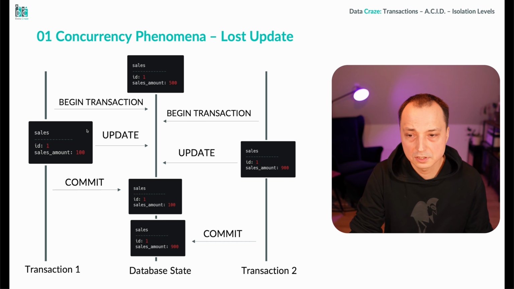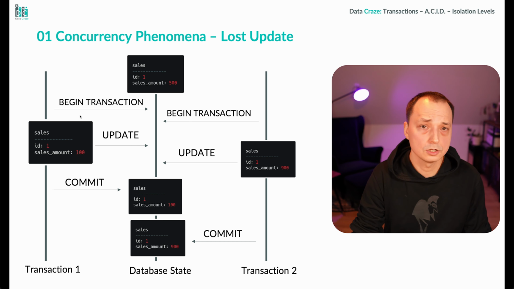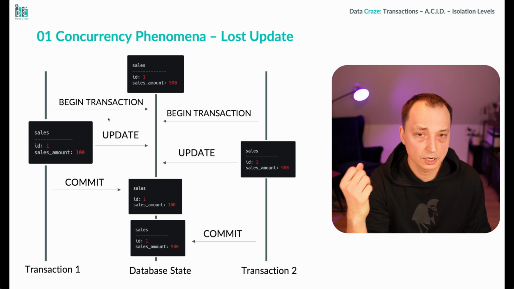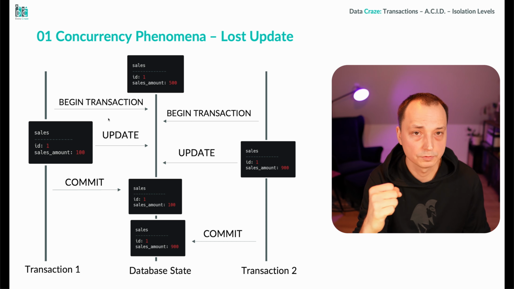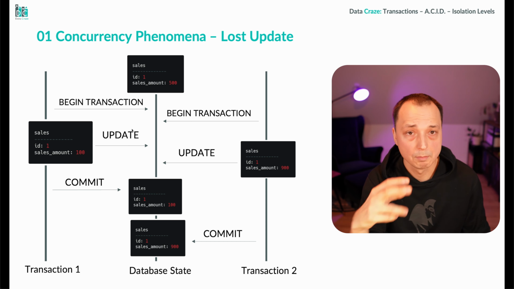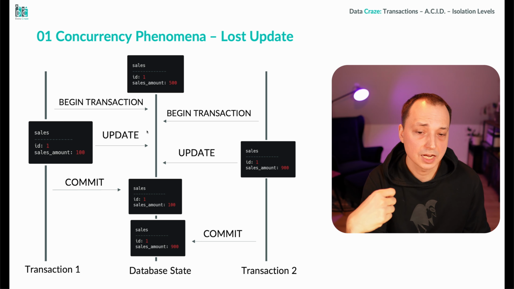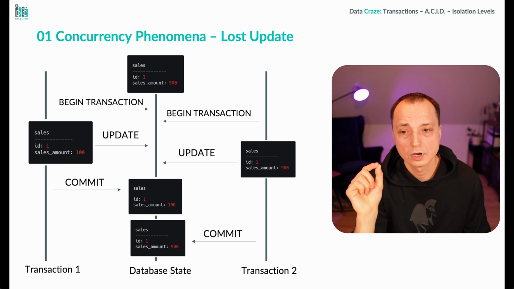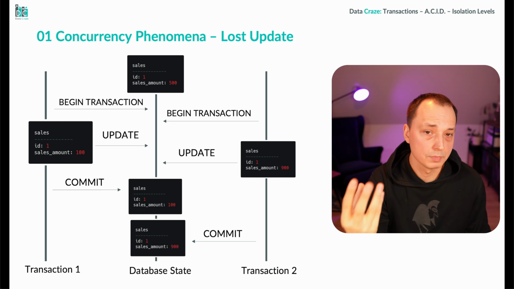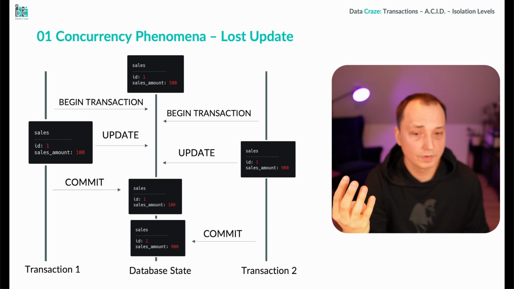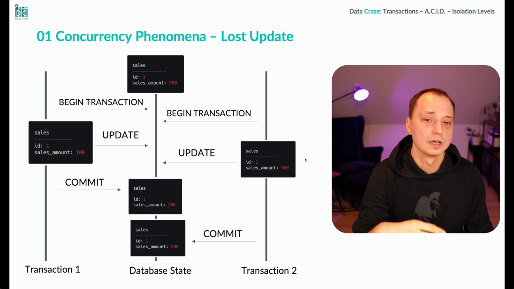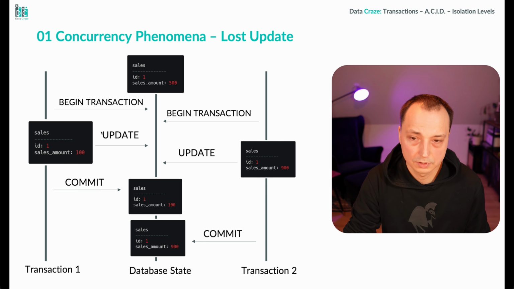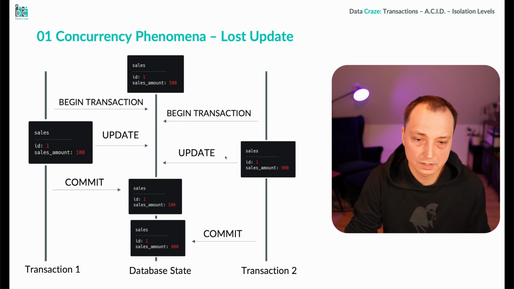So in the first transaction, we are doing an update operation to the same record, ID 1, changing the value from 500 to 100. But then the second transaction is also updating the same record, ID 1, and the new value would be 900, right? And you can see here that the first update was done by transaction 1, the second update was done by transaction 2.